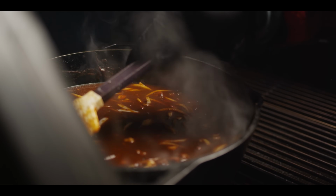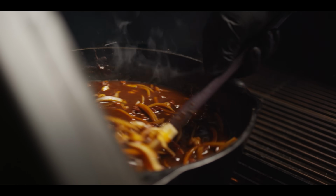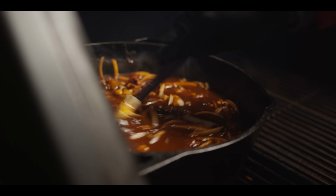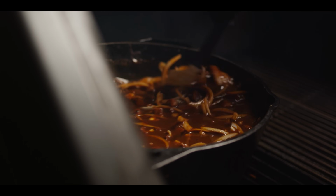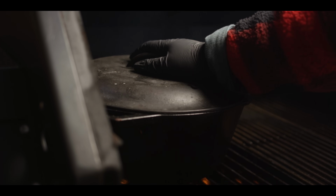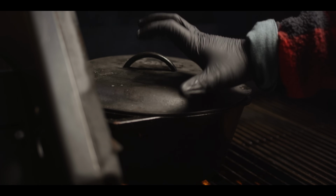I'm going to push this directly over the flame here. It's going to come up to a simmer, and we're just going to cook this until all that pork is tender, the onions, all of that stuff. We'll be back to check on it here in about half an hour. Now, just until this comes up to a simmer, I'm going to throw a lid on it.